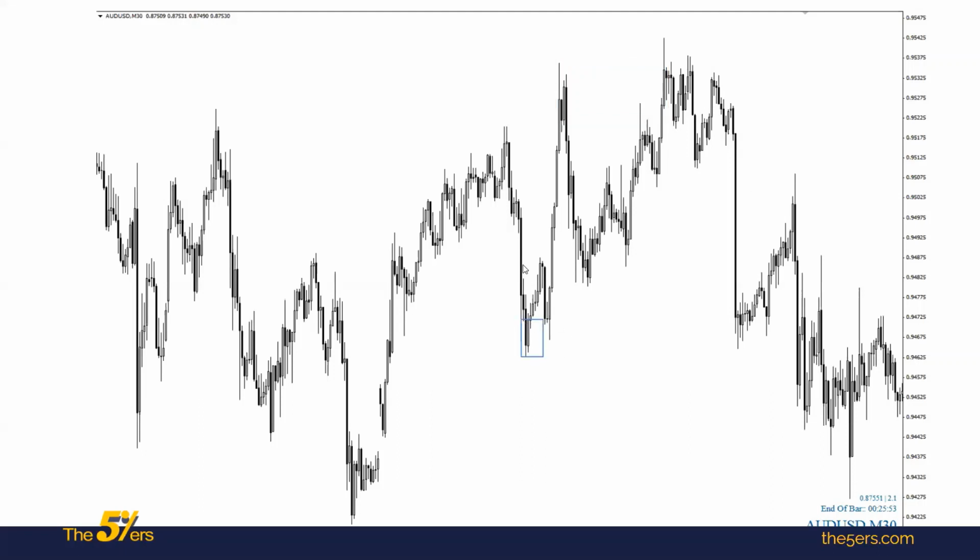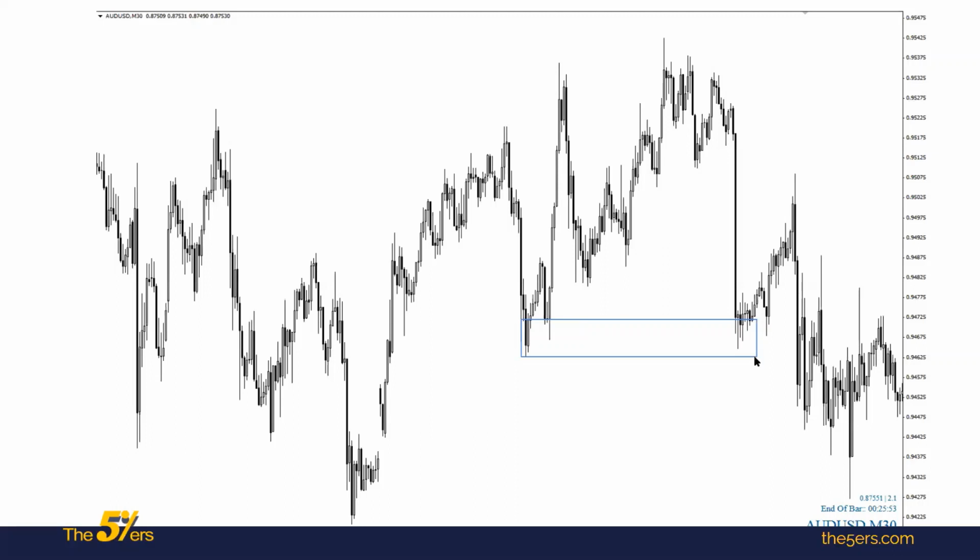Here for the demand, drop base rally, and then price is coming back very, very soon. It reacts, gives a good reaction. Next time, price is respecting, but much deeper, so you can see, okay, this is not one to take. This is not a trade to take because we had this reaction already.